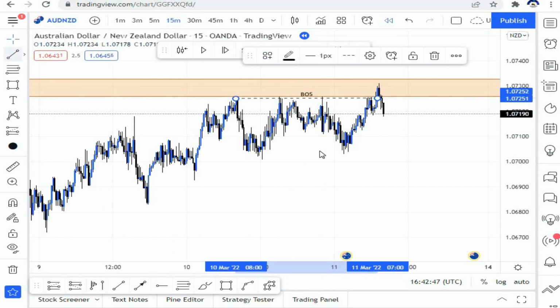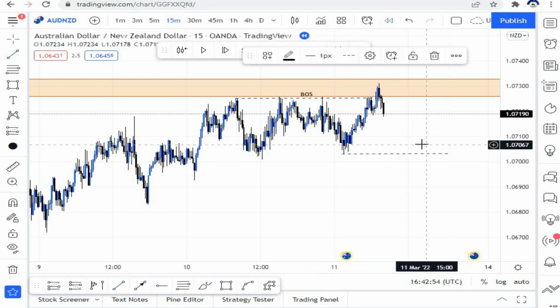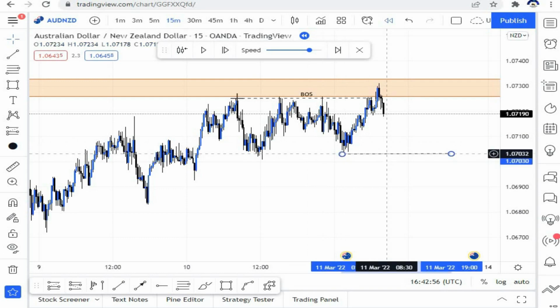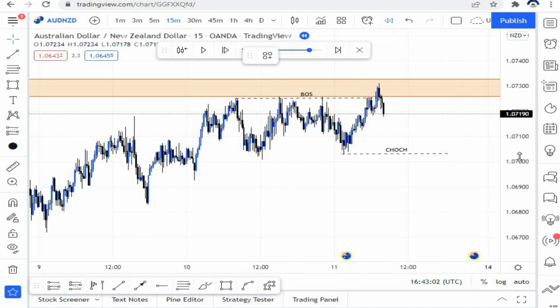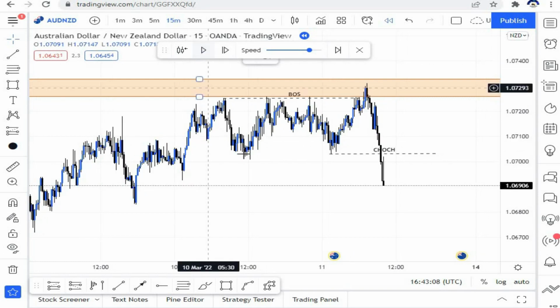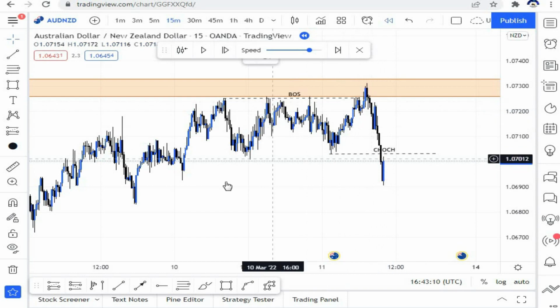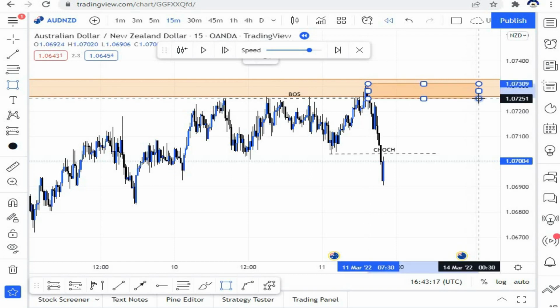Something like that. And then this was the last low. The last what? The last low right there. Last low, you can call it a swing low, or the last what? Lower high. So that's where we expect our change of character, right? Something like this. Let's see what price will give us. Now we understood that we had a change of character right there. So what you do, you use this last candlestick right there.